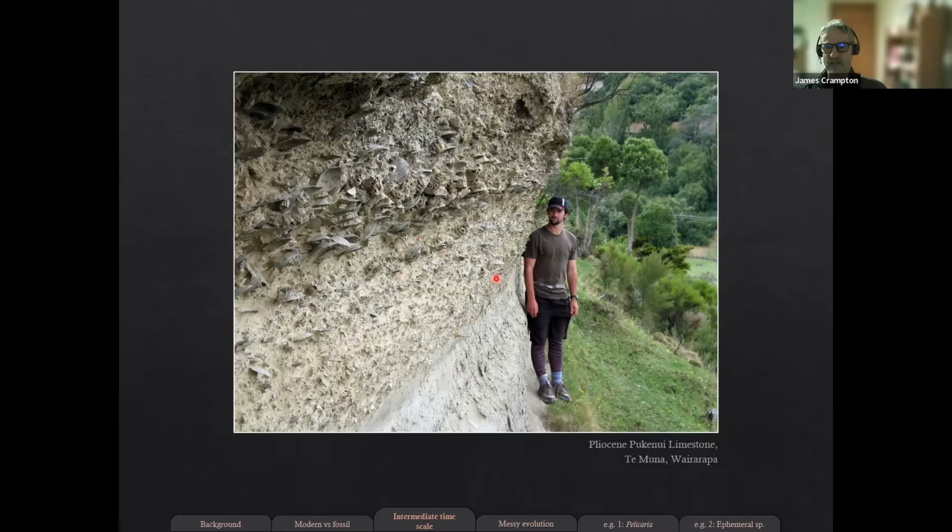Even take just a shell bed like this. This is about 2 million years old. It's over in southern Wairarapa. These are all scallops. They're still alive today. Actually, it's the queen scallop today, but Cycloclemys delicatula, and there's barnacles and all sorts of things in here. But a fossil shell bed like this is an accumulation that may have accumulated over many thousands, tens of thousands, or possibly even hundreds of thousands of years.